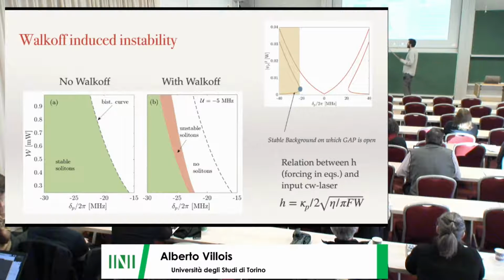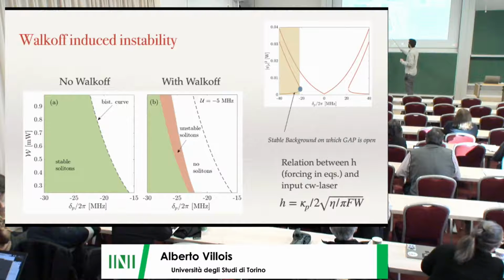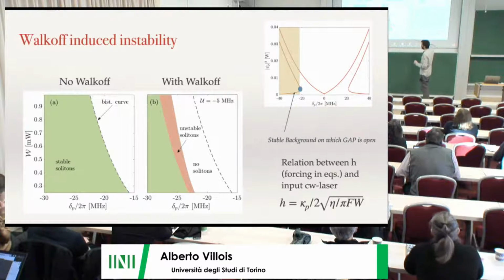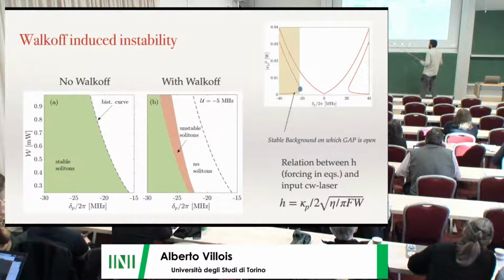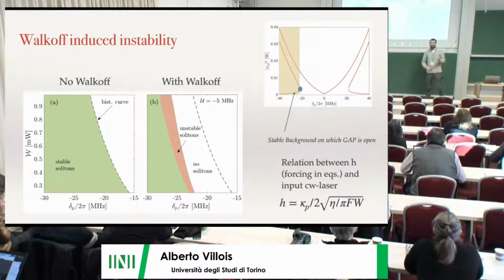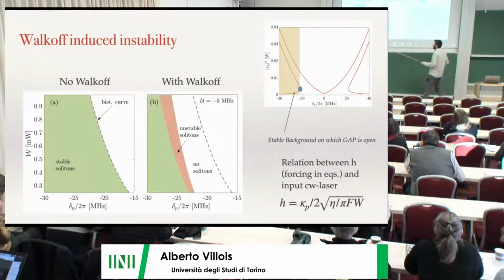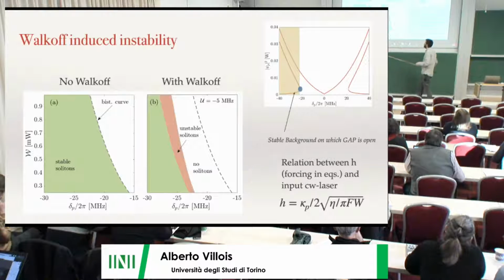But what I can see is that all the solitons, when no walk-off is present, that means no relative velocity between the two fields, are stable. Their range of existence extends until the bistability point. This is basically this blue point extended for different values of H. So this is already surprising, and an experimentalist will be happy, because it means I'm going to find a very stable soliton frequency comb if I don't consider walk-off.